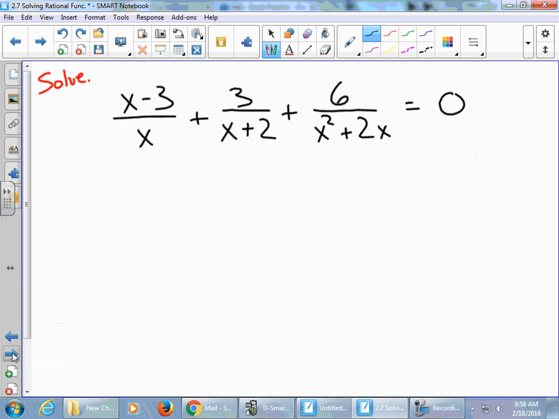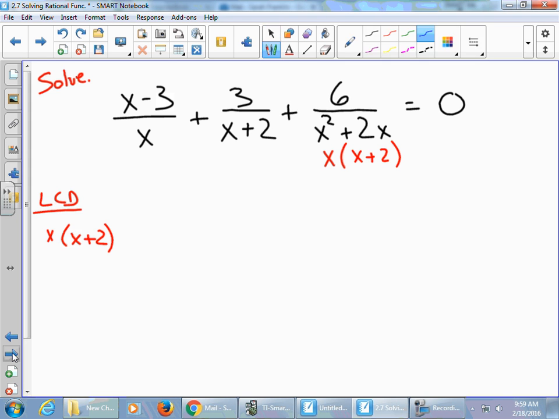Just with this one, just to get started, please, I'm sorry, but yes. This is just one that I sort of see people mess up because in finding their LCD, they forget what they can do with x squared plus 2x. I mean, you don't want to use x plus 2 and that. You factor this and you get x plus 2. So what is that LCD going to be? x and x plus 2. This x will not get rid of an x that's all by itself.